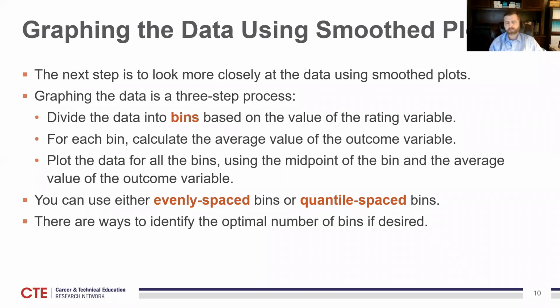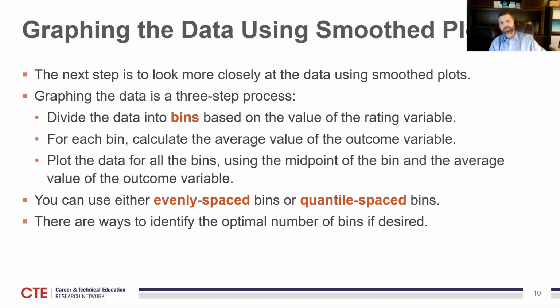The names sort of explain what the idea is here. For evenly spaced bins, you essentially divide those regions to either side of the cutoff into a number of bins that are of equal size, meaning equal width when you're measuring it as a range of the rating variable. Continuing that example, if you had evenly spaced bins and they were all of width 5, then the first bin would be from 215 to 220, the second bin would be 220 to 225, and so on. So that method splits the range of the rating variable on either side of the cutoff into a number of evenly spaced bins that have the same width.